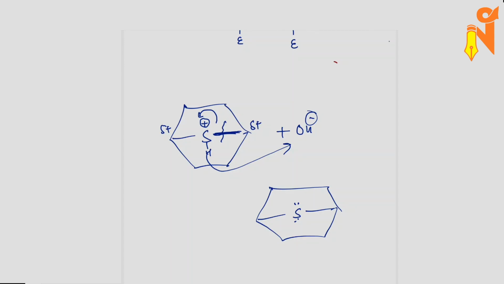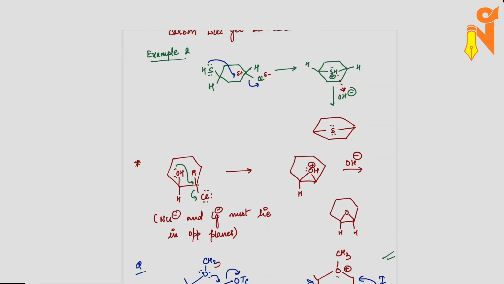A very similar question is another one. In this case also, if you see, it is a similar situation. Oxygen attacks on this carbon, chlorine goes out. Once you get this, you have another OH minus in the system. Rather than attacking on this carbon, OH minus will attack this hydrogen and take it away, causing the formation of a cyclic ether.